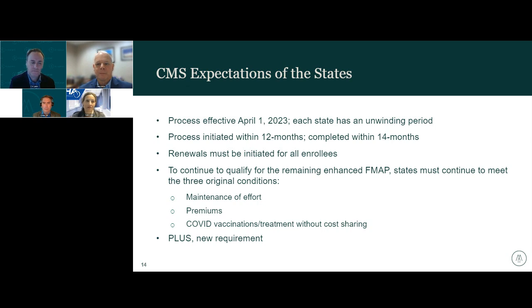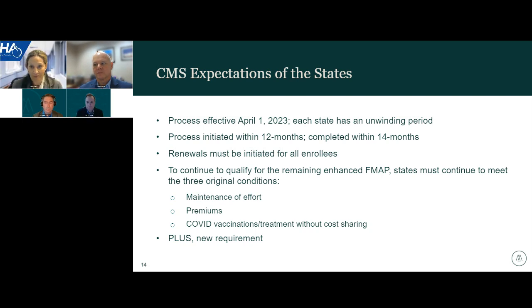Yeah, well, the big thing is the number of terminations that are due to procedural reasons. I said earlier that we have a little over 250,000 through the end of August. The vast majority of those, over 215,000, are procedural terminations, meaning that they didn't hear back from the enrollee with the proper paperwork to verify. Most of the time that seems to be due to the fact that we couldn't find that person. We don't have their up-to-date contact information.